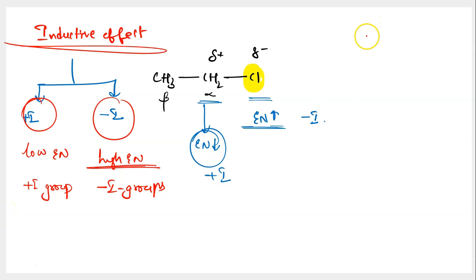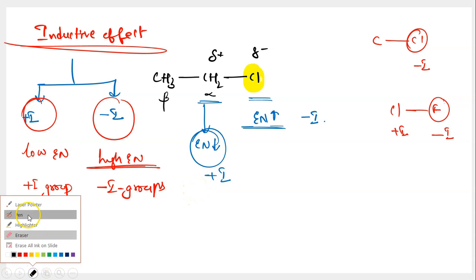For example, over here, if I have to talk about the bond between carbon and chlorine, between carbon and chlorine, chlorine is minus I. But if I talk about the bond between chlorine and fluorine, fluorine is more electronegative, isn't it? So it would be pulling the bond pair of electrons more towards itself. So fluorine will be minus I over here, and chlorine behaves plus I. So there is no constraint that some groups are plus I and some groups are minus I forever. The plus I nature or the minus I nature basically depends upon the electronegativities of the atoms involved in that particular chemical bond, in that particular covalent bond.